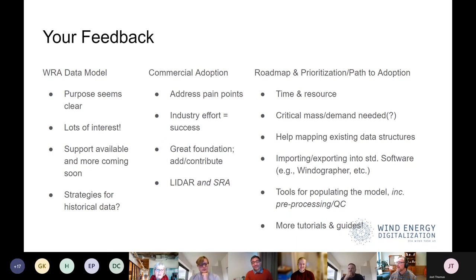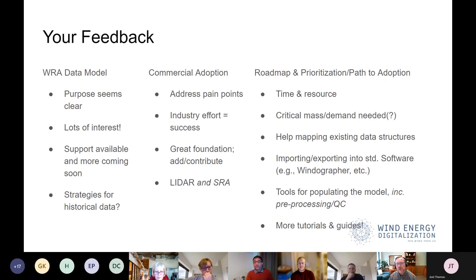Good feedback. So lots of survey questions, what are some of the things that you shared with us? Time and resource is definitely a big challenge for all of us, right? That's easy to understand, not so easy necessarily to overcome, but we'll do what we can to help with that through some of the other suggestions here and in the other notes that we took around tooling, and help to reduce the time and the effort it will take you to adopt. So that's really a lot of what we wanted to capture.